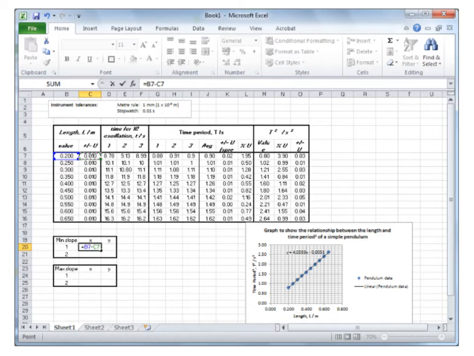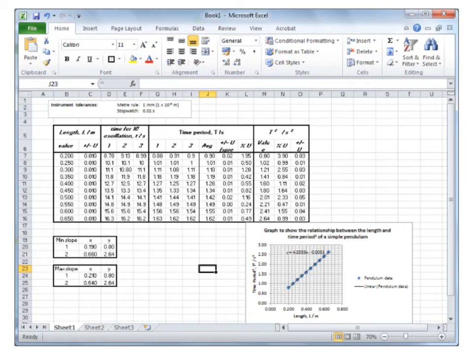So if I'm thinking about my lowest data point, so my smallest length and therefore my smallest time period, I'm going to plot my time period as is, so from the value, that's my y data point, and then the left hand side of my bottom data point is going to be the value for the length minus the uncertainty. So I've just typed that in as an equation in there. I've then added in values for the corresponding t squared value, and then for my top data point I'm looking at the maximum length plus my uncertainty, so that's what's fitted in there, and again the corresponding t squared.